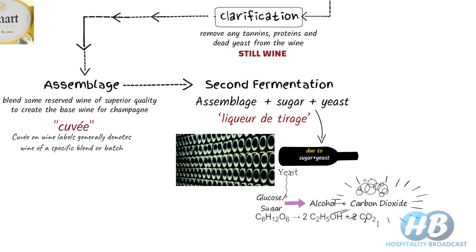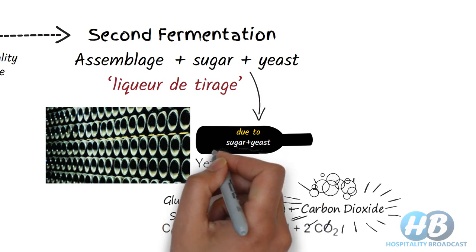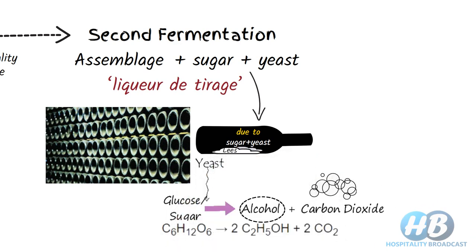During the second fermentation, alcohol is also produced, which further increases the strength of the wine. The best and most expensive Champagne is aged for 5 years or more. As the fermentation process continues, yeast dies and lees are formed — deposits of dead or residual yeast and other particles or sediments that precipitate and settle through the bottom of the wine after fermentation and aging.